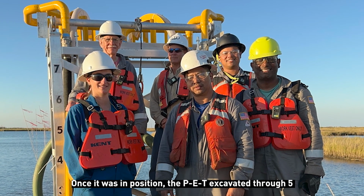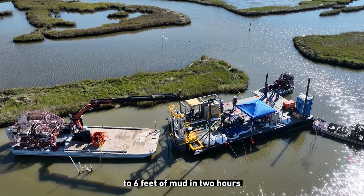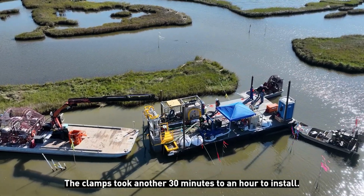Once it was in position, the PET excavated through 5 to 6 feet of mud in 2 hours. The clamps took another 30 minutes to an hour to install.